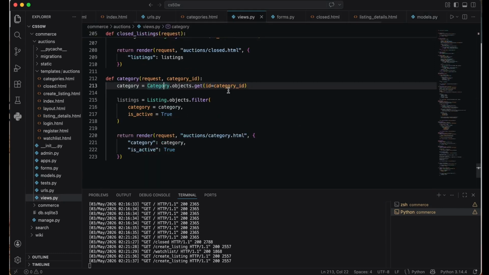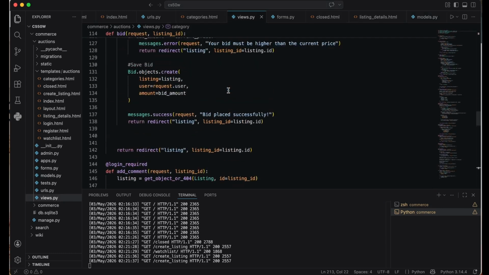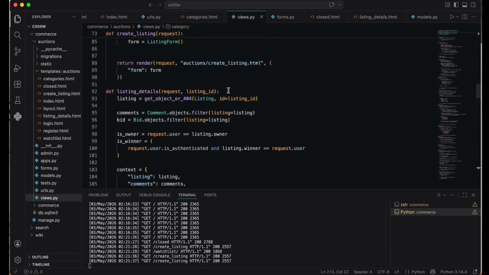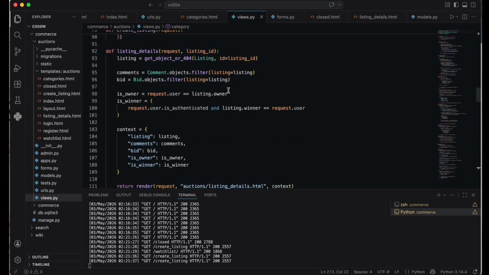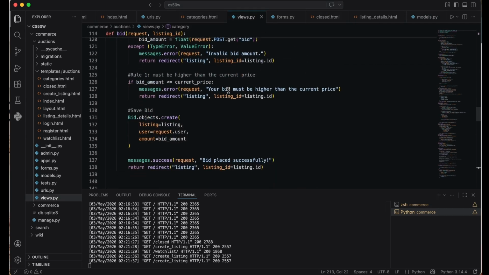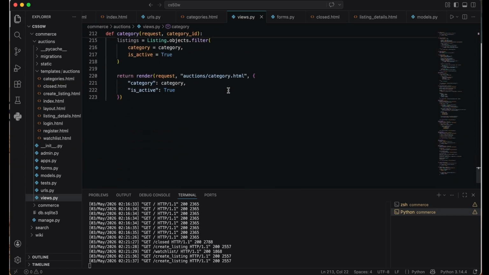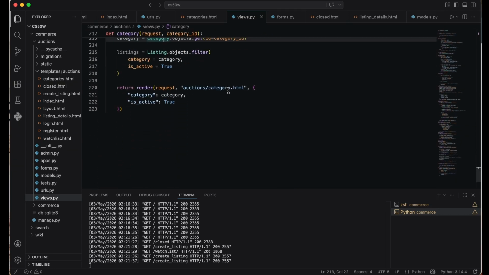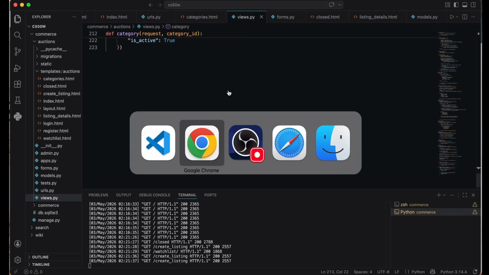For example, we have so many views that we created. So in all those views, we're gonna copy paste our categories. It will be prone to error if that would be the case.